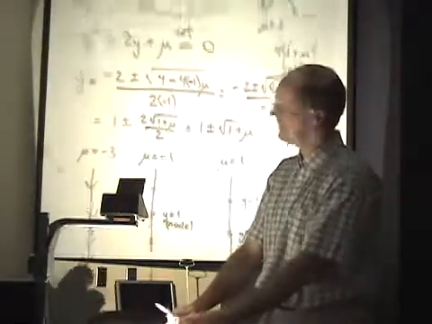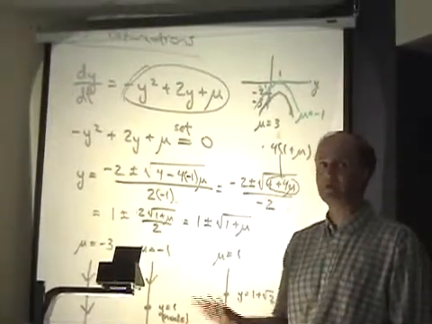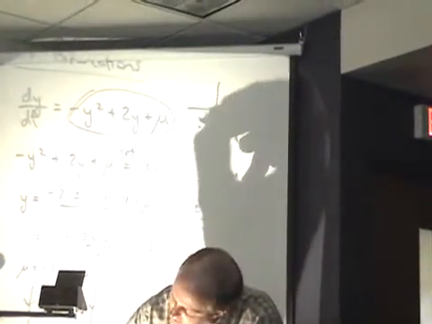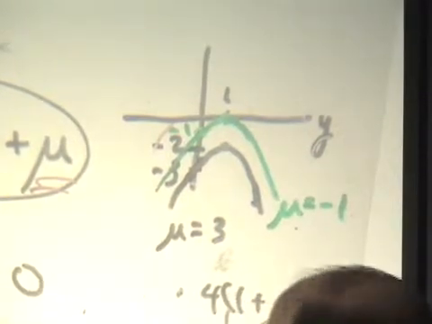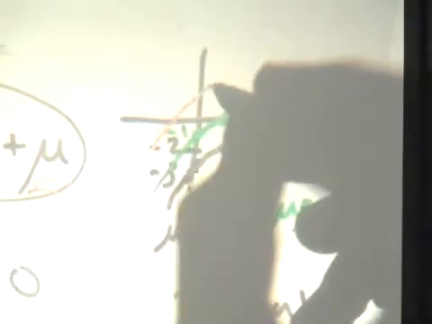Going back up to the graph, when mu is 1, we have increased mu by 2 more units. So once again, our graph, because of the way mu is situated in this equation, shifts upward by 2 units. If mu were somewhere else, like in front of the y, say, it's not such a simple relationship between increasing values of mu and how the graph changes. But because we're adding mu, it's going to be a simple upward shift.